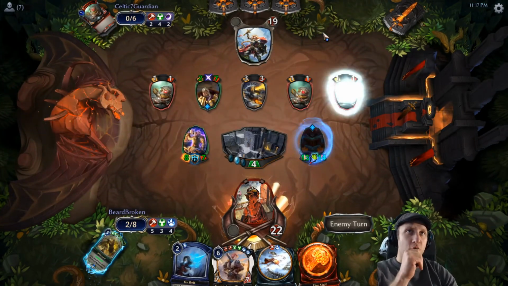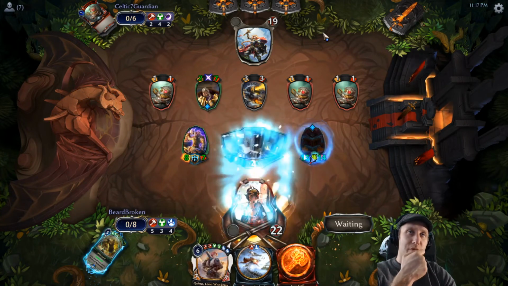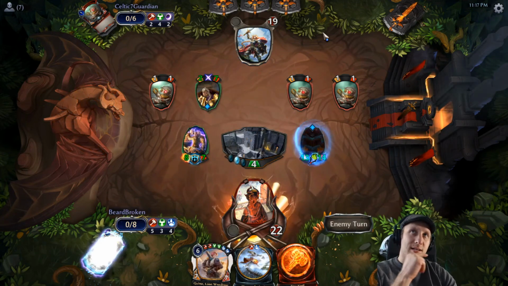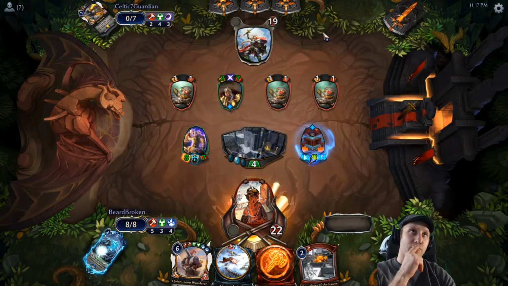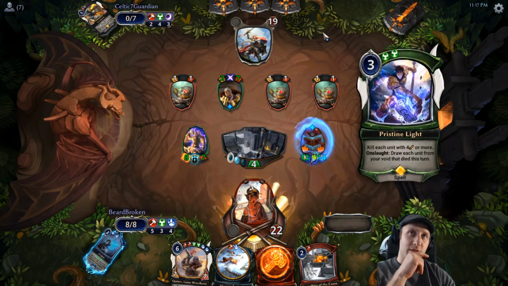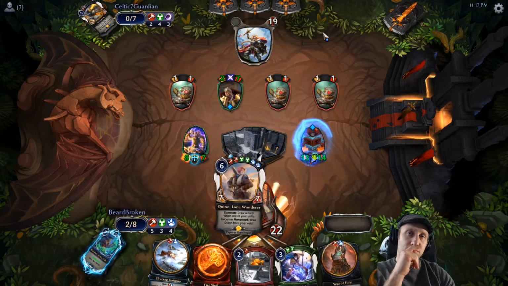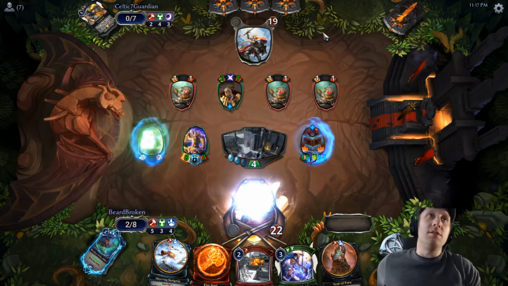Scrap Tank would normally be pretty good because it gives a lot of blockers and can get large and actually do some blocking. But BeardBroken holding on to that Ice Bolt, getting it right away, is very bad for poor Celtic here. Casualties of the Cause, able to remove a little bit more in blocking. I'll Forge My Own. Yeah, Pristine Light's not doing anything, but it's good insurance.